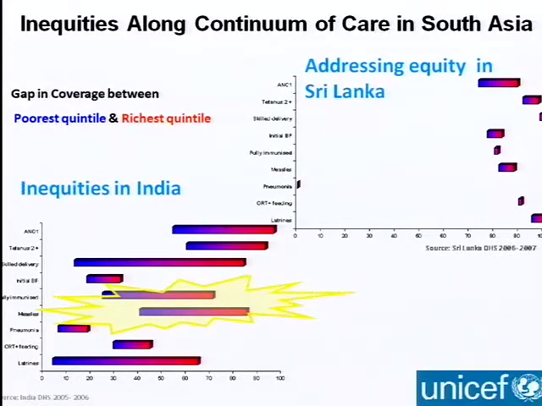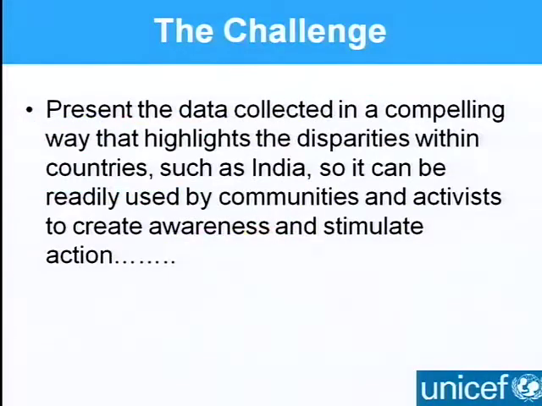Huge inequities, and really responsible for a lot of the ongoing mortality. So the challenge: we'd like to ask you, as the people that know about this stuff, I'm the person that knows about the health aspects of it, but you're the people that know how to develop and present data. We want you to help us present the data collected in a compelling way that highlights disparities within countries such as India, so it can be readily used by communities and activists to create awareness and stimulate action.